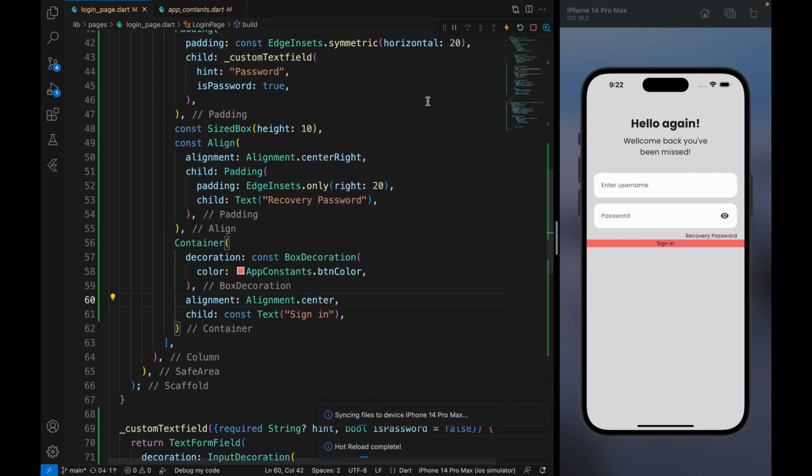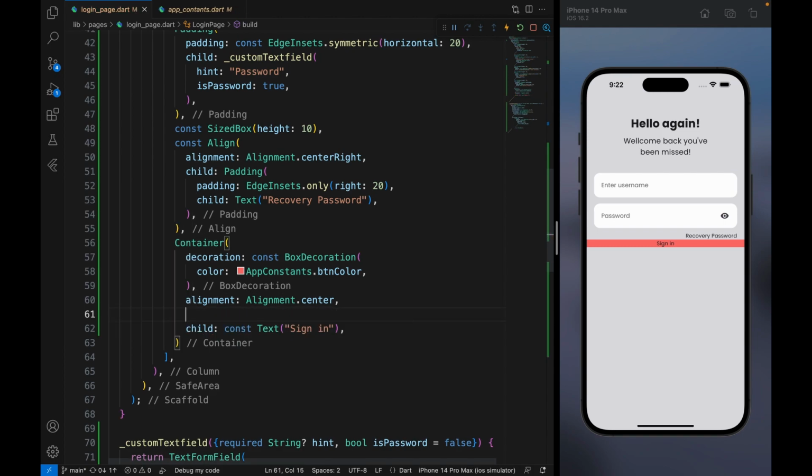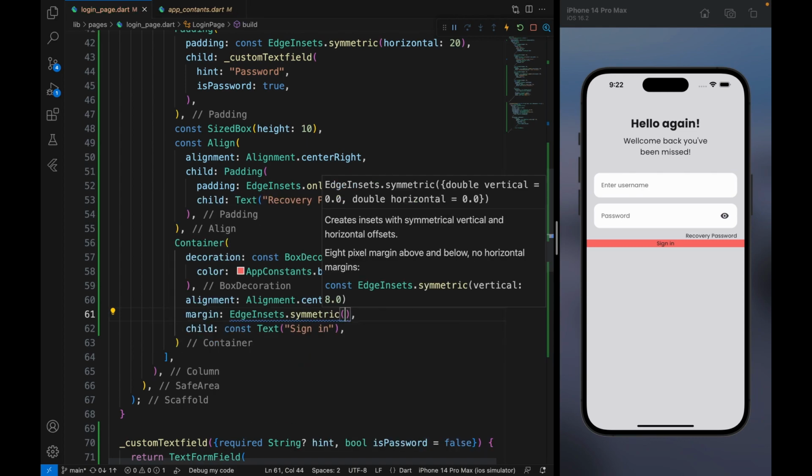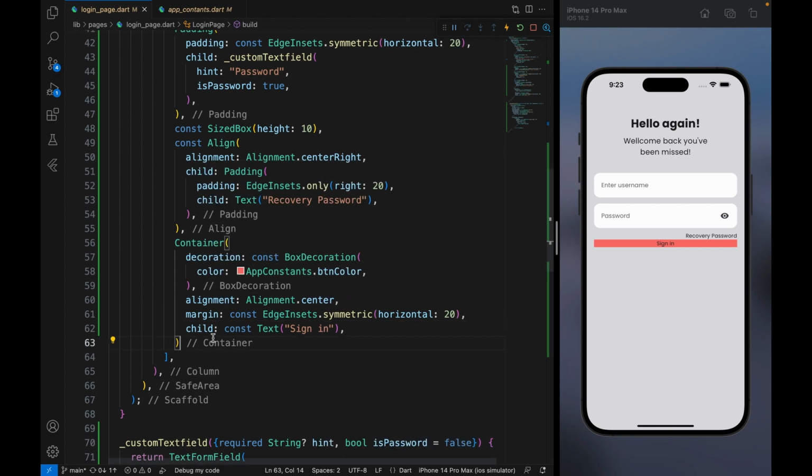Let's save and see. Okay, it's good. Now we're gonna need some padding, margin instead to our container. Let's say symmetric horizontal. It's gonna be 20 because we want to have some space at the left and the right side of our button.